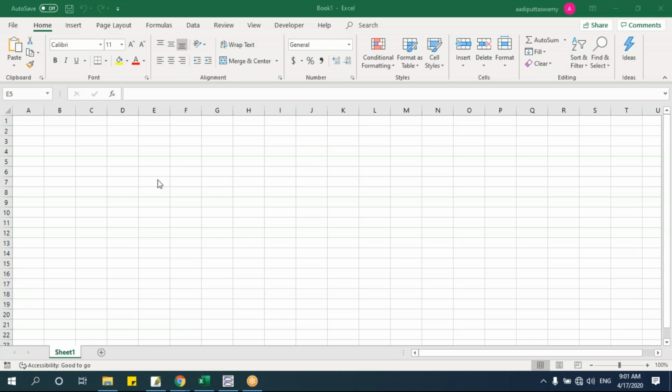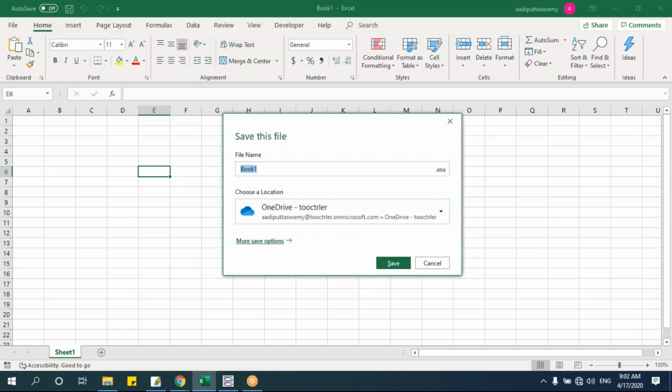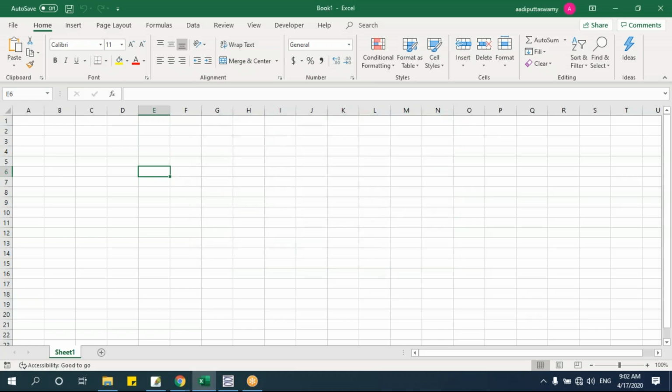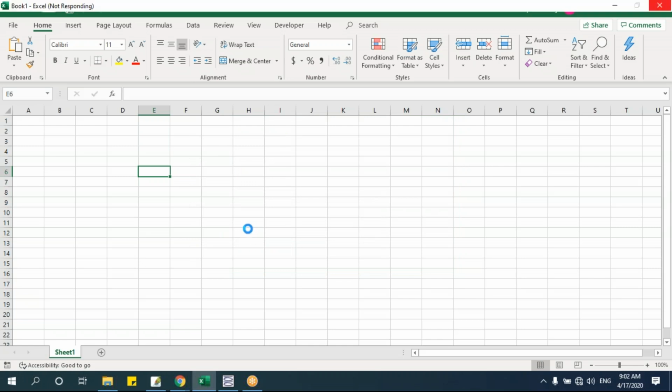Before writing any program, I told you we have to save the file. So we'll try to save the file. Say Control S, and then I'll go to that location, where we have created one folder where we save all our working files.